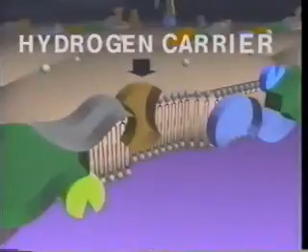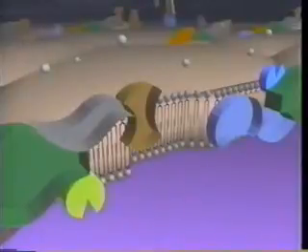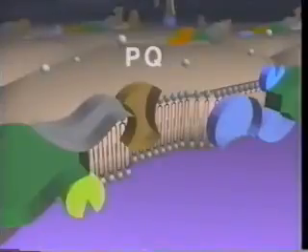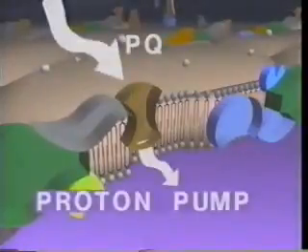While the main purpose of the electron transport system is to move electrons through the photosynthetic unit, some of the carrier molecules perform an additional function. That is, they transport both electrons and protons in the form of hydrogen atoms. Because of this extra function, they are called hydrogen carriers. One of these special hydrogen carriers, plastoquinone, or PQ, located between photosystem 680 and photosystem 700, acts as a proton pump between the stroma and the thylakoid interior.